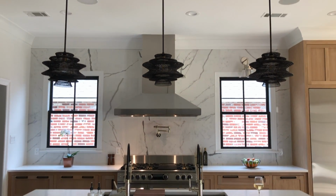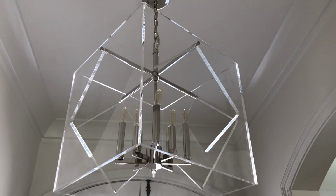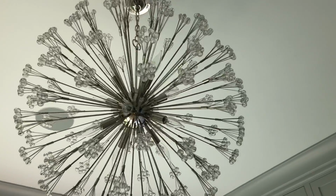It may not be as elaborate as what Kristen did, but you can surely take something that is close to the scale and size of the fixture that you want to add to your house, especially when you think about pendants over an island or a big fixture in the dining room or breakfast room. And in order to make sure that you're getting something big enough or small enough to fit in that space appropriately, hanging a model up, stepping back and looking at it is a super smart and inexpensive way to do this before placing that order.